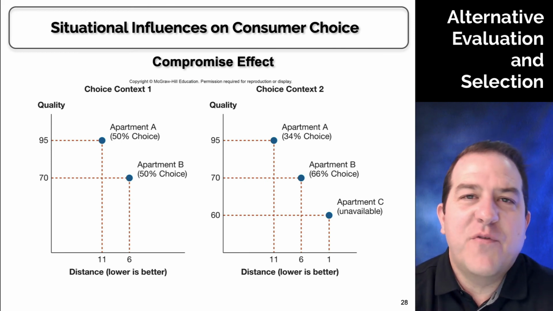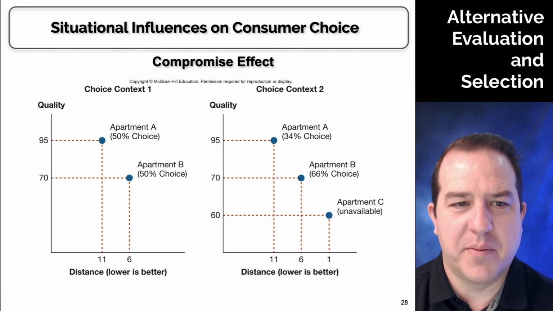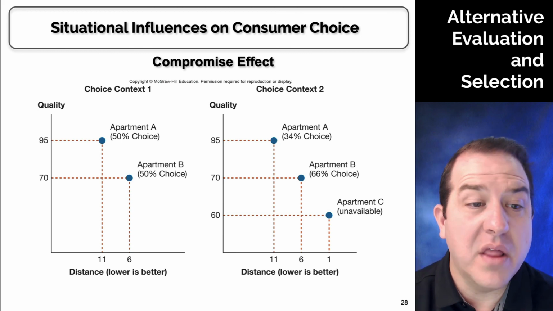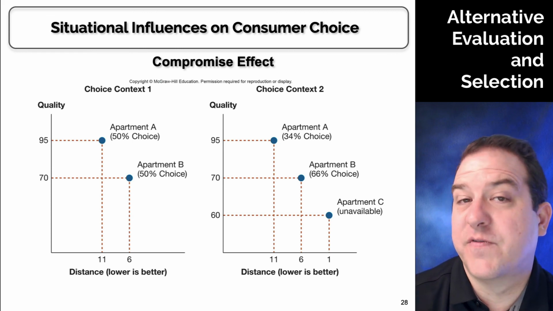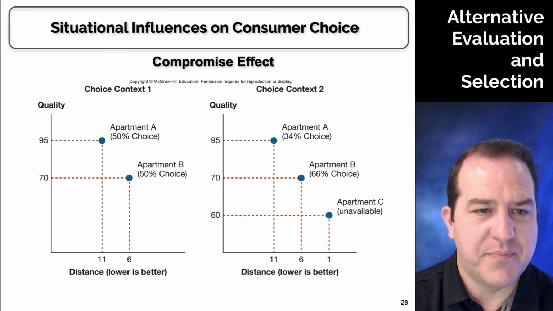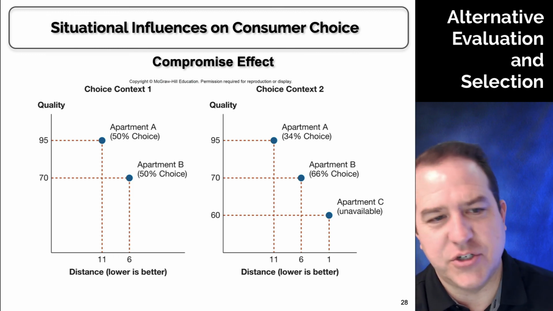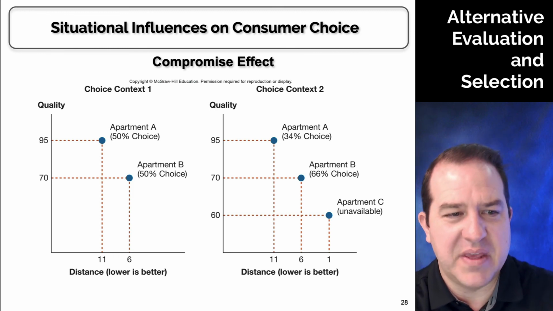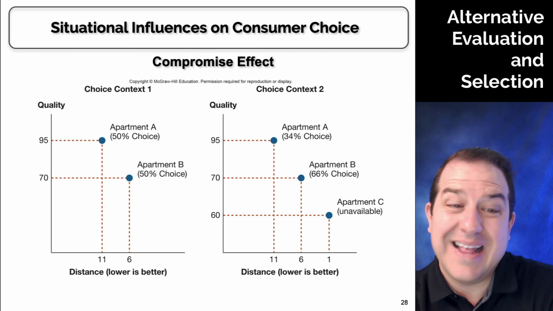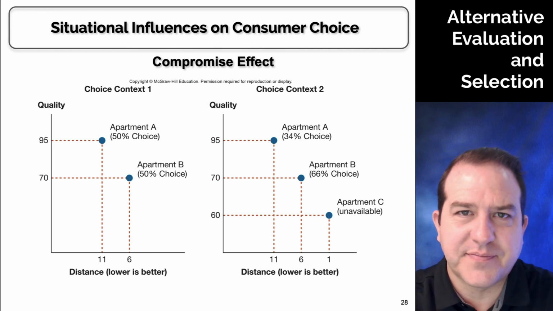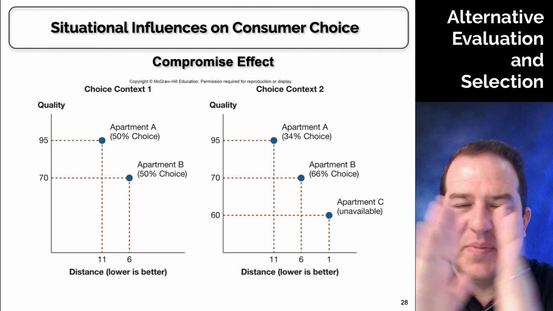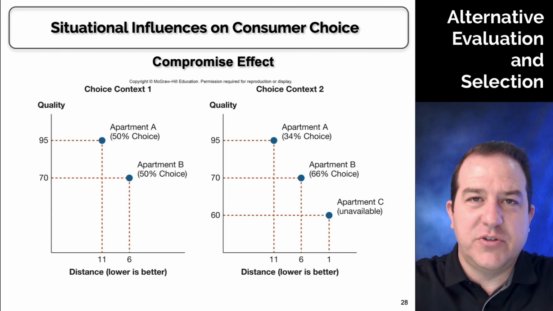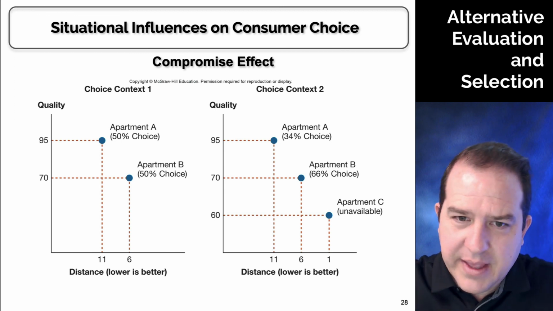So first off, if we were to look at just 2 apartments that we were going to purchase or rent, apartment 1, the quality is much higher, but the distance is much farther from where we want it to be. So we get 50% of the people that would choose that. Apartment number 2, or B, apartment A and apartment B on the left here, it's less quality, but it's closer. Now, half and half, it would be split down the middle in this theoretical endeavor. Half the people would choose apartment A, half would choose apartment B.